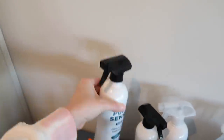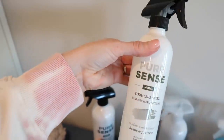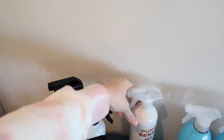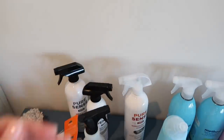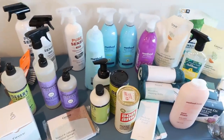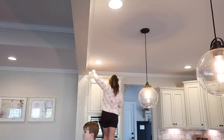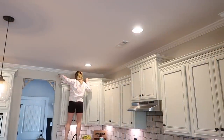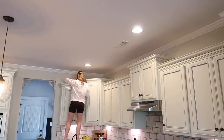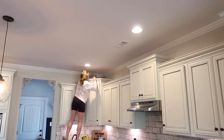And then I got these. I had never seen these before on the Grove site, and I decided to get the stainless steel cleaner, the stain remover, and the washing machine cleaner. And I have to say, probably my favorite thing out of this entire order was the stainless steel cleaner. You guys are gonna see here in a little bit when I clean my refrigerator and the top of my stove how absolutely incredible these products worked. In my last video, where I talked a lot about Grove products, so many of y'all asked what I use on my stainless steel, and I've used a number of different things, but this by far was my favorite.